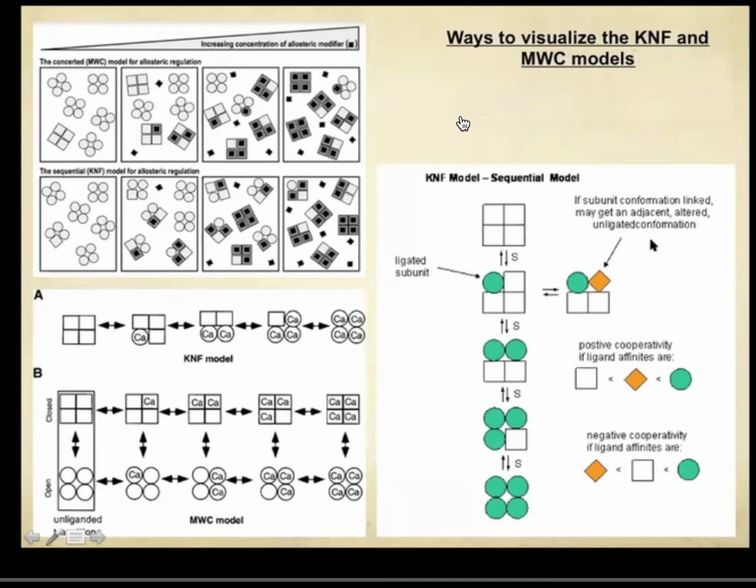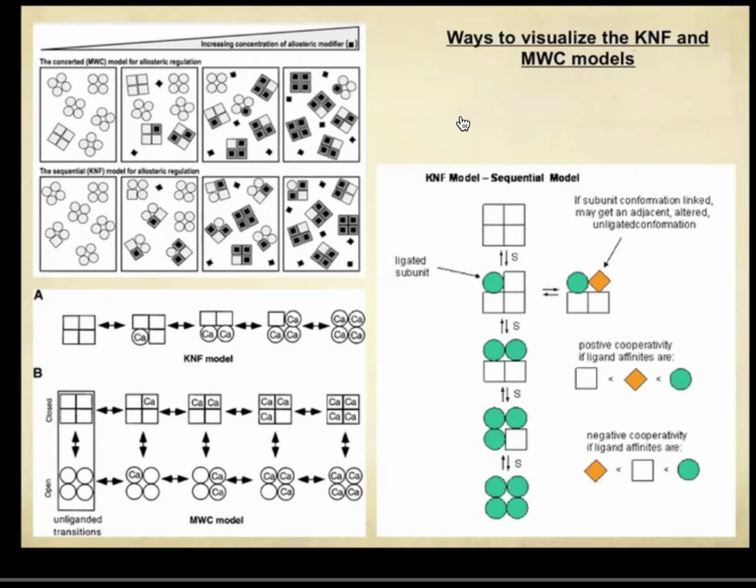Now, the other thing to think about is that you can have different types of allosteric modulators, in the sense that there may be some allosteric modulators that will stabilize the T conformation. There might be other allosteric modulators that stabilize the R conformation. So depending on which of those conformations is enzymatically active, for example, you might have an allosteric modulator that binds to a conformation that stabilizes the active state of the enzyme, or you might have another allosteric modulator that stabilizes the inactive state. So an activating allosteric modulator will be called a positive allosteric modulator, whereas the reverse will be a negative allosteric modulator.